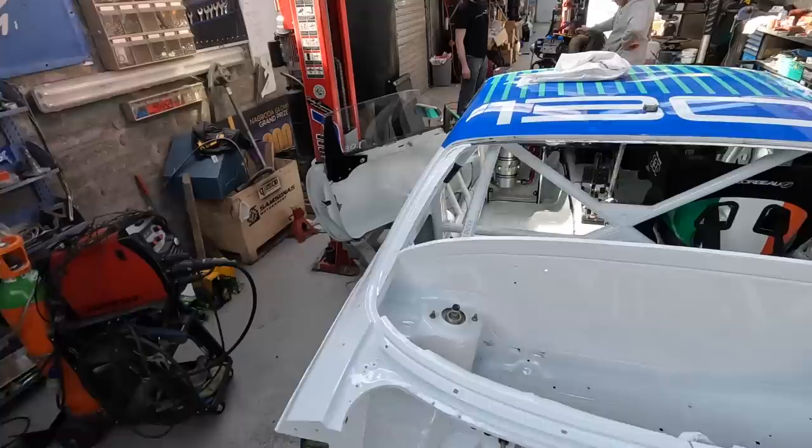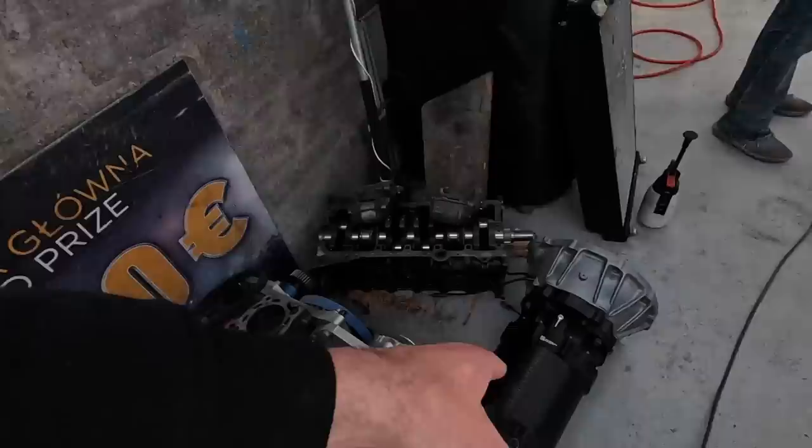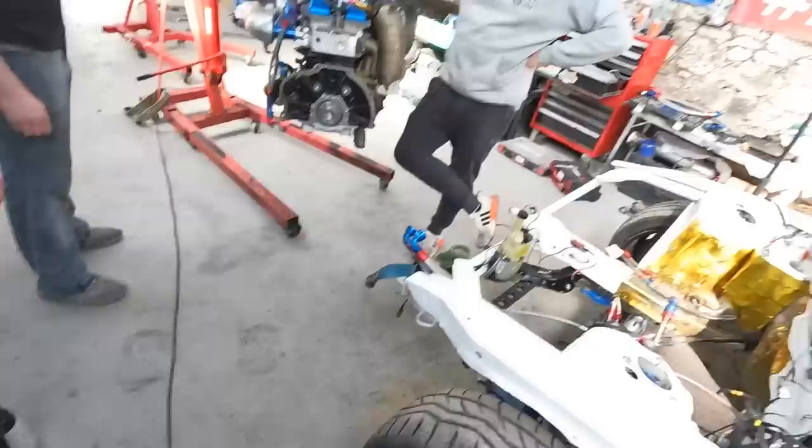Now it's time to get the engine back in there and get her running. The RS90 also is rebuilt, thanks to Michael. This gearbox has been unreal, just hasn't let us down once and needs a service once a year, and that gets us by, so.